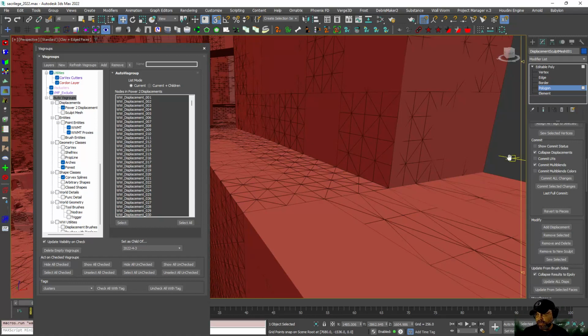Again, we saw the option here in the Modify tab. I'm actually going to go ahead and click that button, and you're going to see that it's going to update these displacements that are under the hood, which were hidden, but I've unhid them here so you can see them and watch what happens. Now the commit function can take a little while. This Sculpt Mesh is composed of something like 4,000 and some displacements. That's quite a bit of displacements to update, so it might take a minute or two to update all of these.